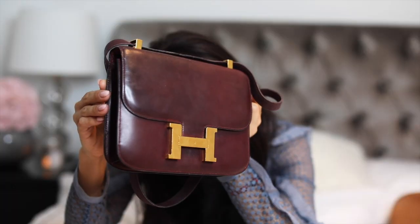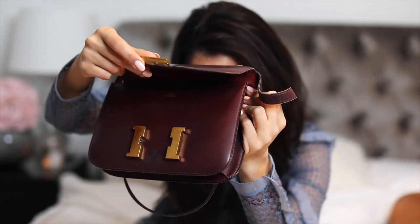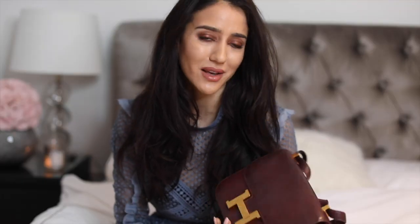The next bag is also the most expensive of the five here, and of course I'm talking about a Hermes Constance bag. This is the only bag I frequently wear that is in smooth leather. The reason is that it's a dark smooth leather — if I touch my face with foundation and then touch this, it kind of leaves marks, which you can wipe away, but it's just annoying to think about. You guys probably know I got this bag on Vestia Collective, and they're doing 10% off this Black Friday Cyber Monday weekend — if you get 10% off a Chanel or Hermes bag, that's like 300 to 400 pounds saving, so that's pretty great.